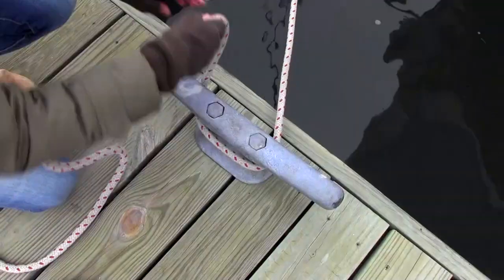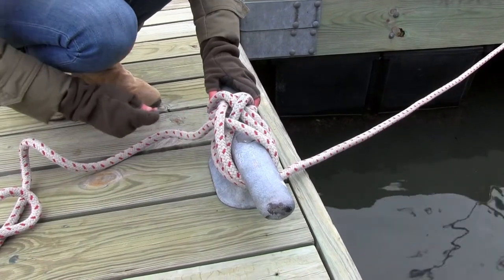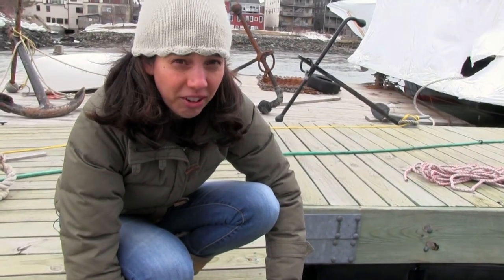Adding more locking hitches does not make your knot any stronger. If you need to have a lot of holding power, add more turns, but not more locking hitches. You want to be able to easily undo your cleat. If you've got the locking hitches down at the bottom of the stack where the load-bearing hitch is, that's going to tighten down on itself and be really hard to undo.